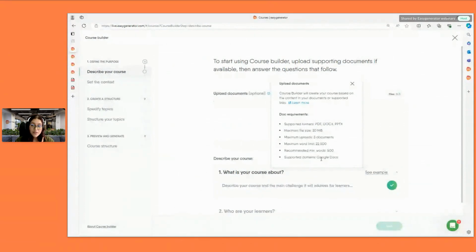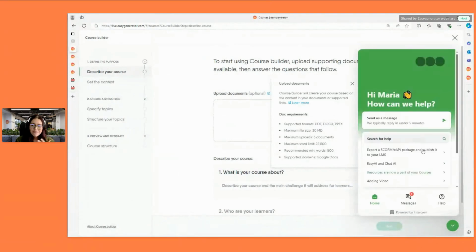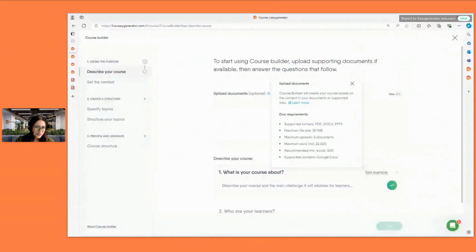And also you have a full article on the green bubble. That's also where you can ask questions to our support team. So if you're ever struggling with this, go ahead, let us know, send us a message, and you're going to get someone there to support, like, for example, Maria, who's answering your questions.